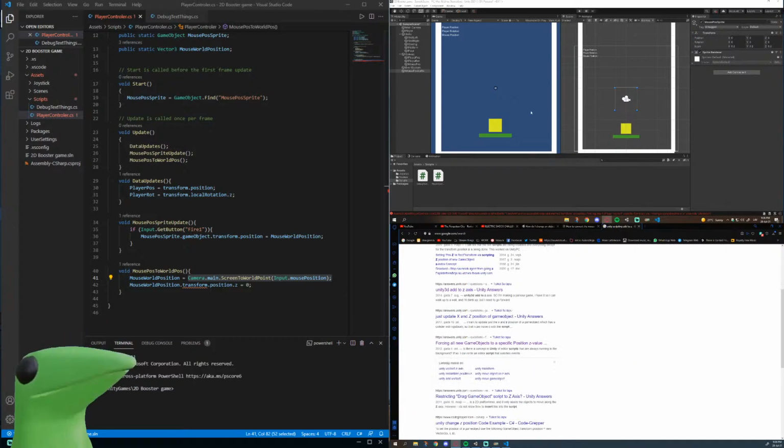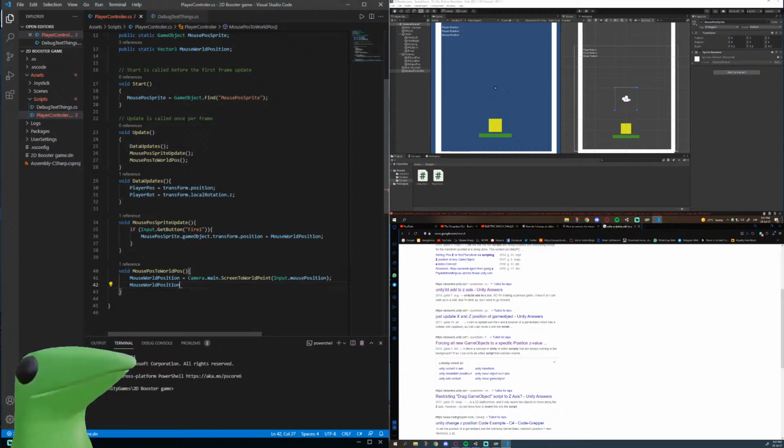This doesn't help me. So I know if I give it a rigid body, I can make it. Well, actually, I might need... No, I don't think I do. If I just remove that position now.